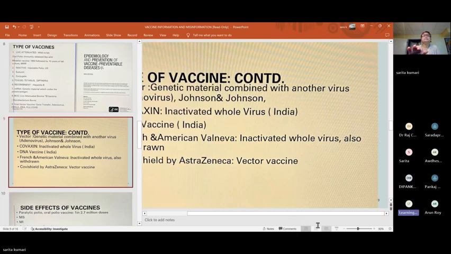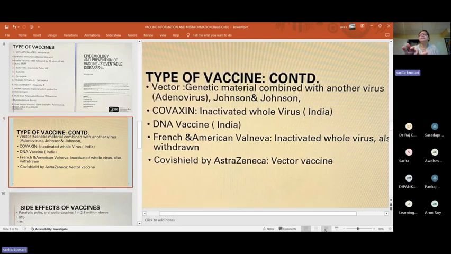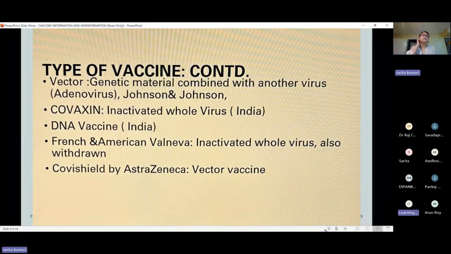Ma'am, your slides are getting uploaded. Can you use the icon next to the slideshow? Hold on a second. There is an icon next to slideshow, so maybe that will work for you. Which one? This one? Yeah, so I'm doing this, but it doesn't change the slide. No, go to the next icon, just next to it, there is one more icon. Try that. This one? Yes, that one. The reading view. Yeah, reading view. That will be better if slideshow is not working. Okay, this is better.